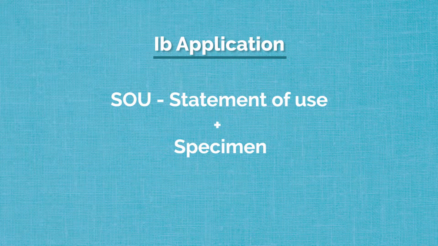And keep in mind, the fees that I mentioned are just the government fees. Depending on the attorney you're using or the trademark service that you're using, they may charge an additional fee too to file those, because it is a little bit of work to file those extensions and even filing the statement of use with a specimen. So just keep that in mind with the 1B application. Eventually, you'll need to go ahead and file your statement of use along with a specimen.